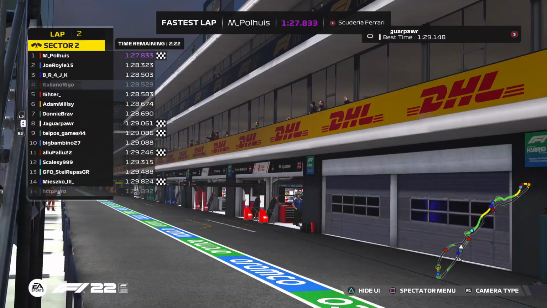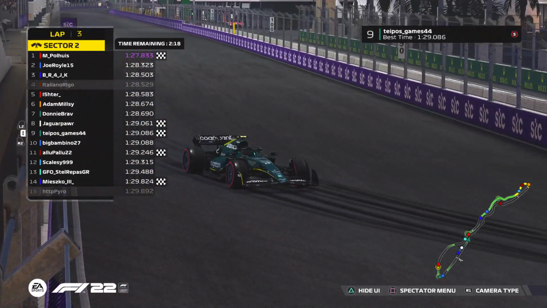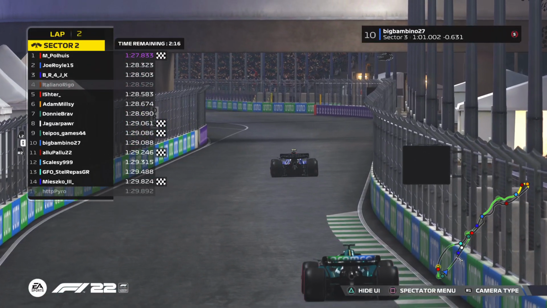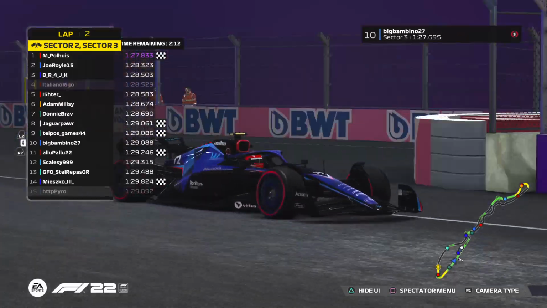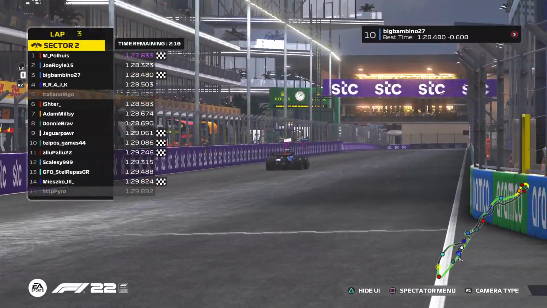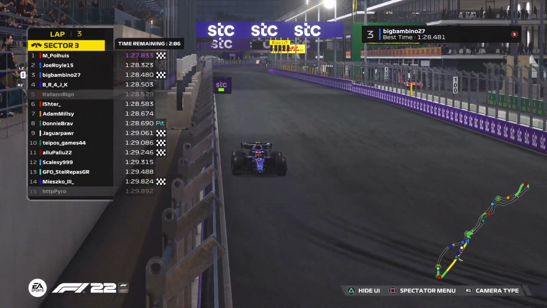Meanwhile, on the other hand, we can see Typos unfortunately does not improve and stays in P9 at the moment. We have a Williams out on track, and that is the form of Big Bambino, who is roughly 0.6 up on his time as he comes across the line and sets a 128.4 and promotes himself up into P3. A fantastic lap from him.